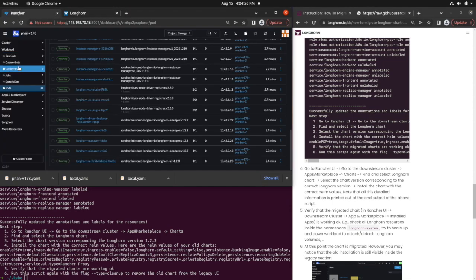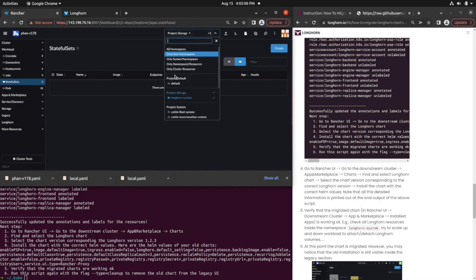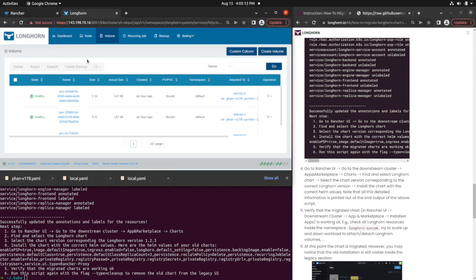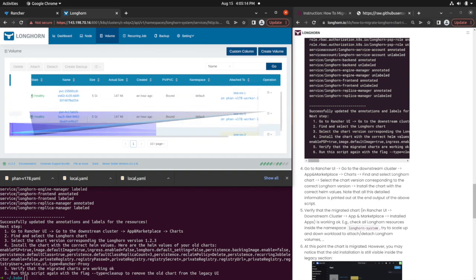So let's verify that everything is looking okay by quickly scaling down and scaling up the workload to see if everything is running fine.